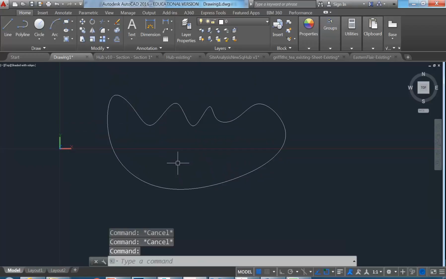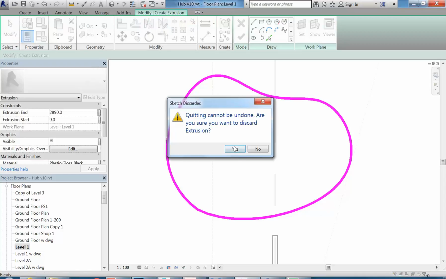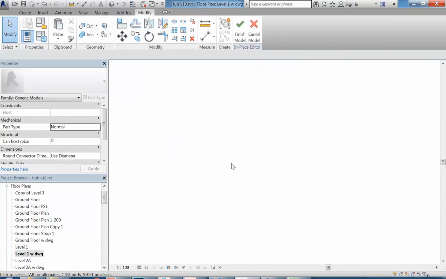And the reason I'm showing you this is because there's lots of geometry like that that is just too fiddly to make in Revit, but you can always make it in AutoCAD, even if it's just a 2D shape like this, and then import that into Revit, and then you have really good tools in Revit for tracing off things done in AutoCAD. And it's the way the programs are meant to be used.